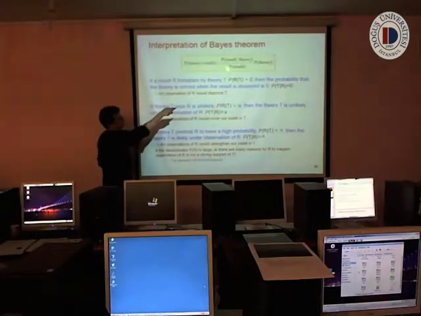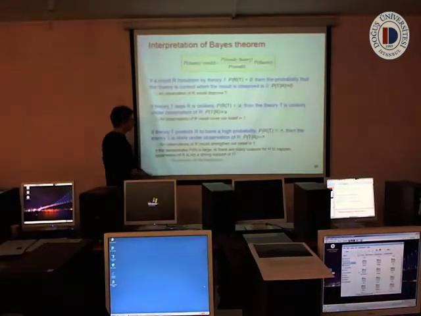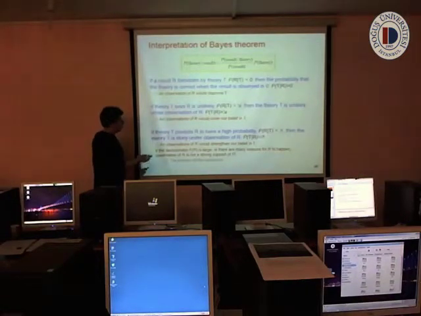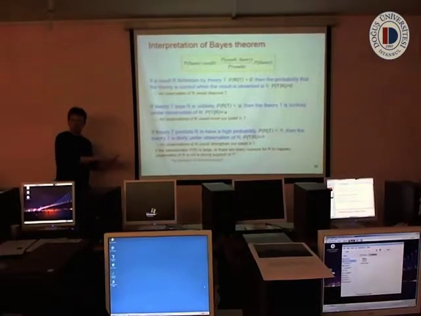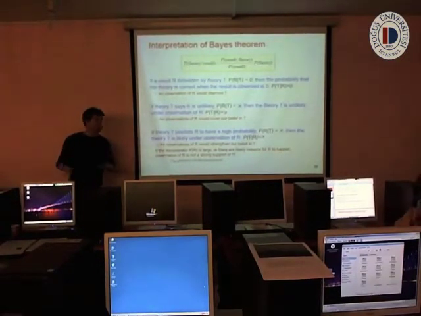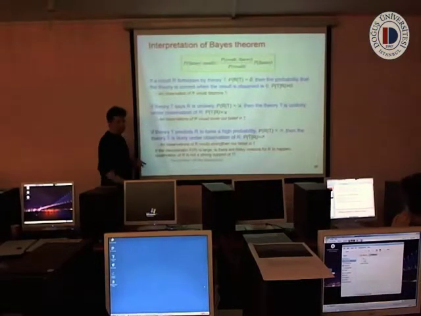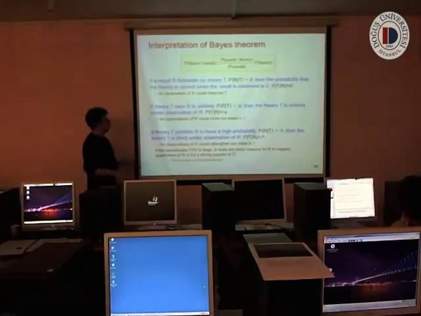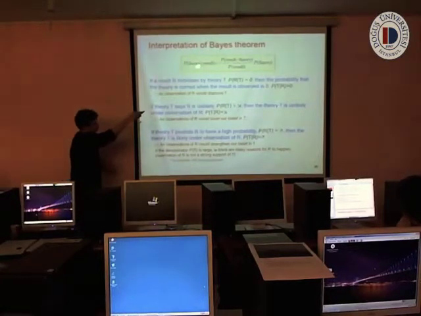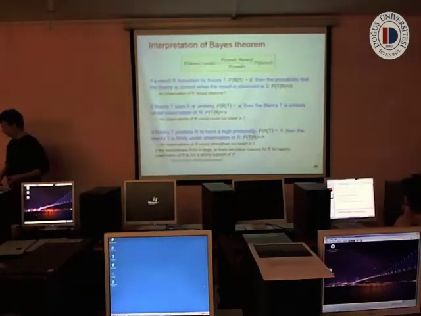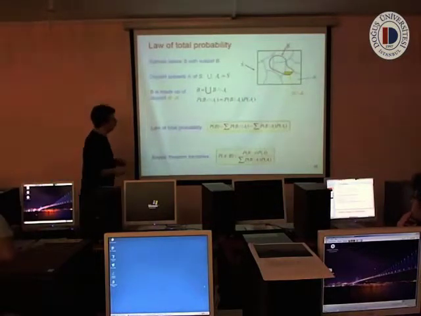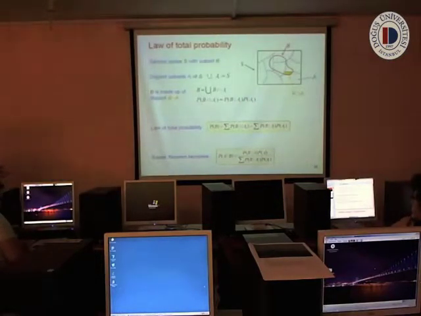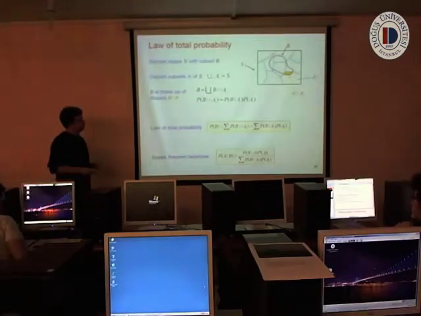However, there's one problem with this denominator. If it becomes large, that basically means the probability of the result is large. That means not only my theory can create this result, but a lot of other theories can also contribute to this result. Then I cannot really make a strong statement about the a posteriori theory. So you always hear about the Bayesian approach, Bayes theory. This is what is driving that.